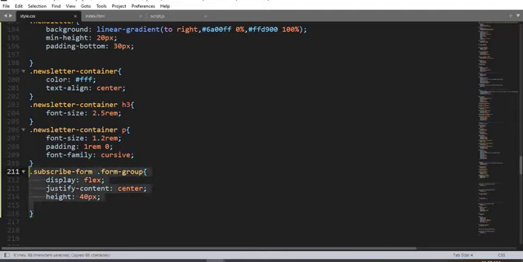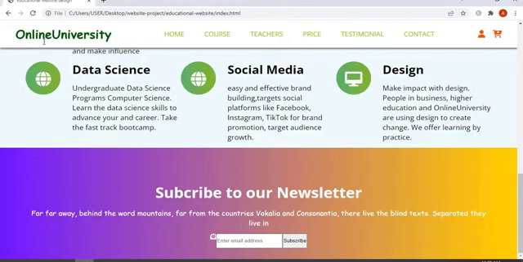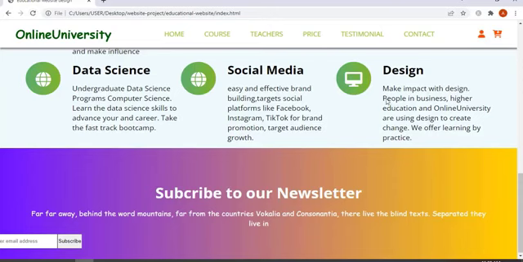And again copy this and paste right here. So remove this and background black and line height 40 pixel and width 40 pixel as well.